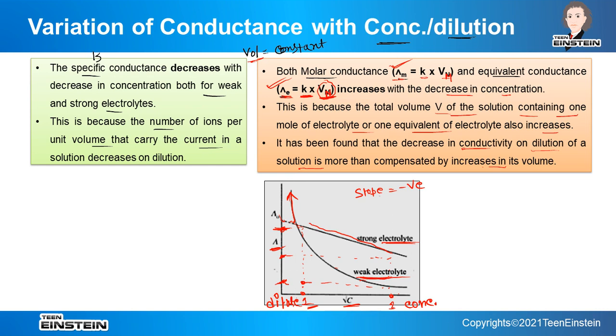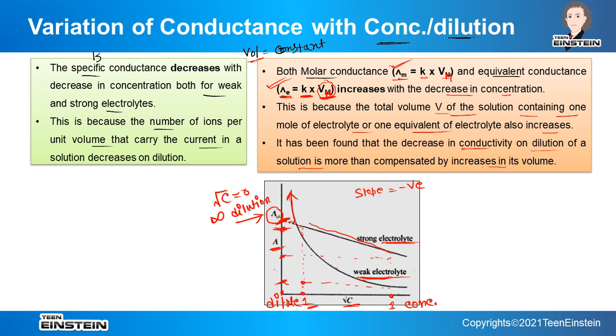Okay, and here this equation, as this is the intercept on the y-axis, so when it is touching the y-axis, the corresponding value of concentration is basically 0. So at 0 concentration, the lambda value that we are getting is known as the conductivity at infinite dilution. So this point, as concentration is 0, that is root C will be 0, that means it is infinite dilution.